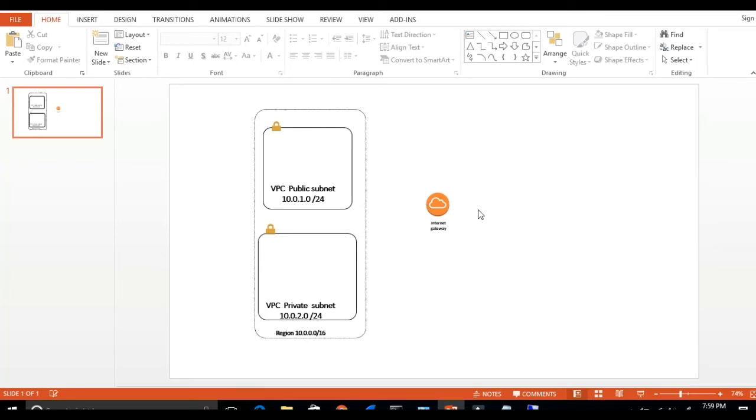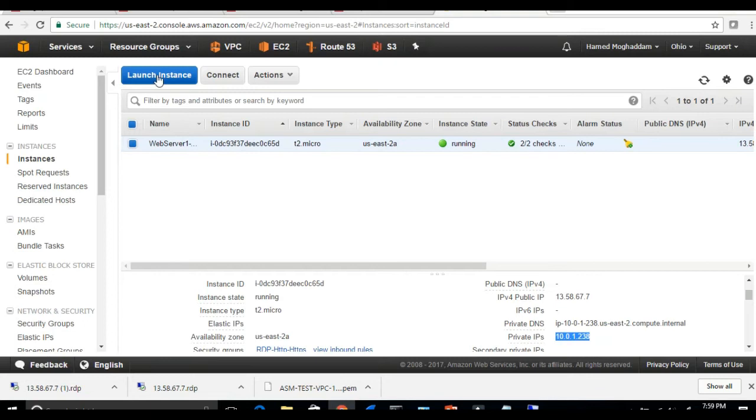Now I'm going to create another instance, instance 2, but I'm going to put it in this private subnet. So these guys cannot be accessed from the internet. I'm sorry, from the internet you cannot go to here, but these guys can access the internet, okay, for later on. So let's go there and launch an instance.